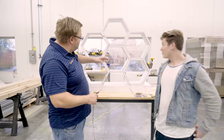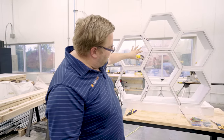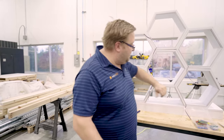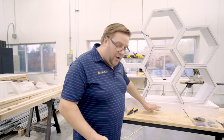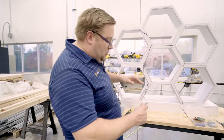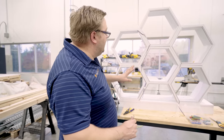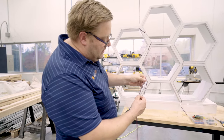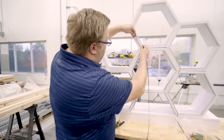Two hours later. So we have our leads to all of our strips coming out on the backside here. And we've come up with a pattern that we want these to light up with. These two are going to be lit up at the same time. These two are going to be lit up. And this and this will each be their own separate thing. We're putting all the controls down here in the face. To do that, we've got to get these leads extended down here, but we want it to look clean. So we're going to be splicing in some lead wire. I've got some RGB splice wire with four conductors: black, green, red, and blue. We're going to be splicing that into these wires here.